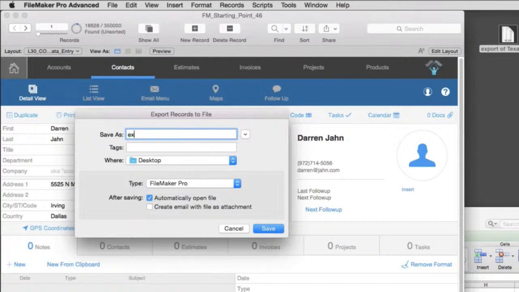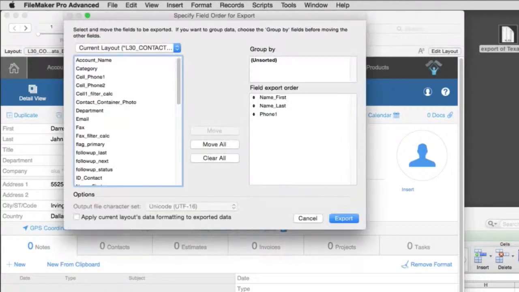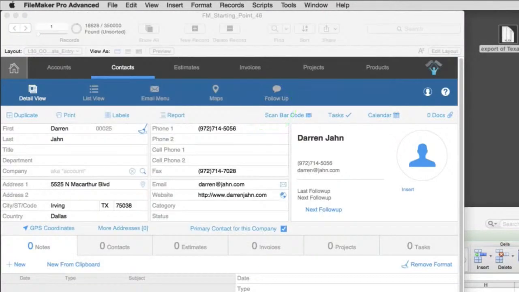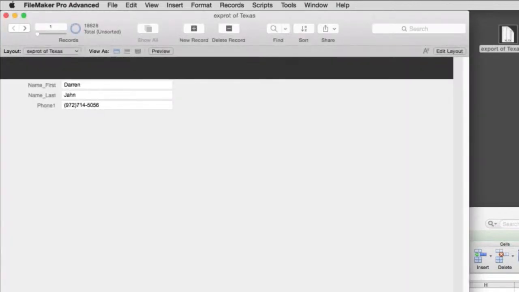In fact, I can go ahead and do that for you if you'd like to see it. Notice that FileMaker remembers the last export order. I hit export. And now I get a completely blank database, but it has one table in it and one layout in it with these three fields in it. And I could have had a container field in here with images in here. So that's the only way to export images out of FileMaker.